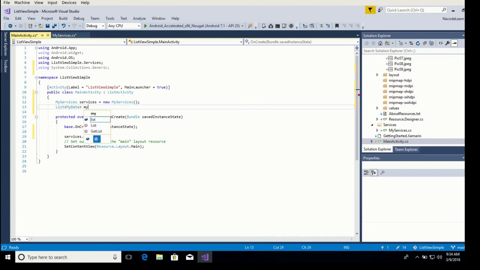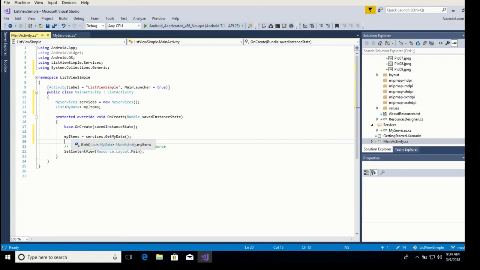And let's call it my items. Okay, and we are going to populate my items right here. Okay, so now we have our database under the array my item.